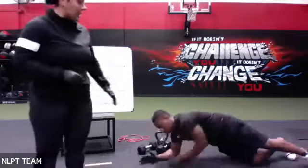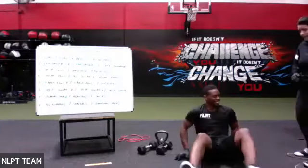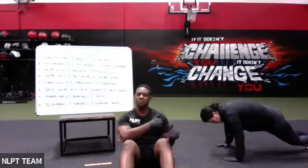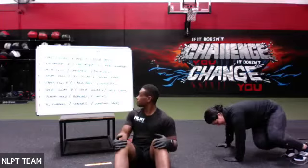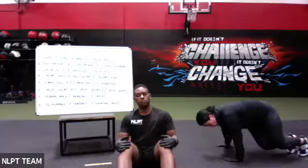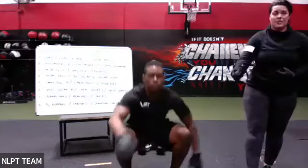Okay, then we're gonna go into oblique tucks. Okay, so we're gonna be going, actually, here we go, yeah, same sliders. So now you're just gonna pop up into your high plank position from there, and you're going to go knees up, but elbows to knees. So you're gonna rotate to the side, and this will be total, okay? So it'll be 6 total, 3 to each side, okay?